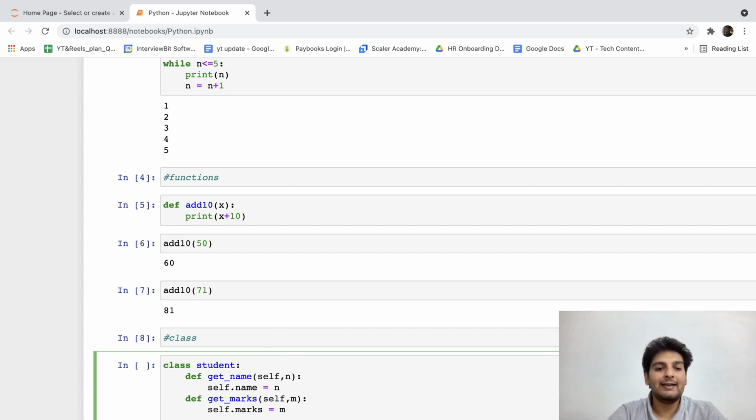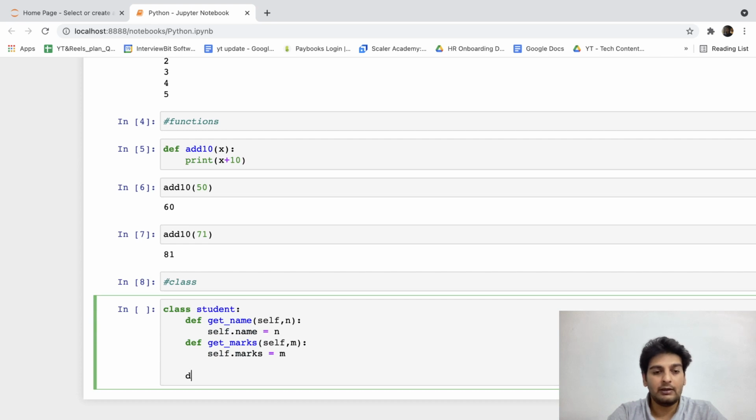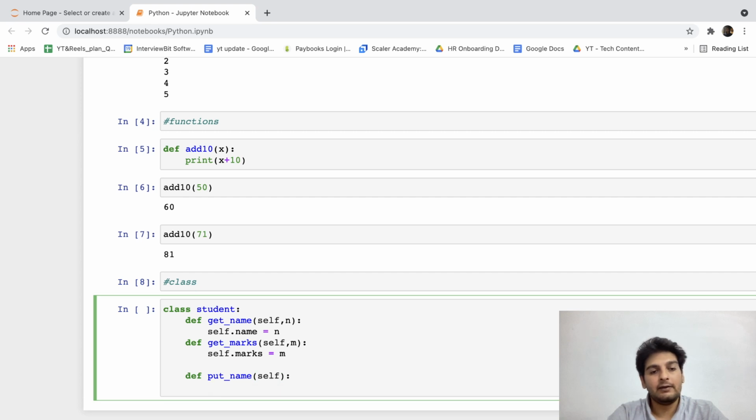Now after this, I would need two more methods where I can print out the name of the student and the marks of the student. So here I shall write def put name, and this will only have self because I'm not really initializing anything or storing anything. And after this, I need to print out name of student is, and here I shall write self.name.